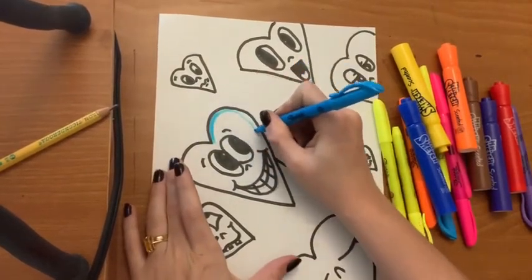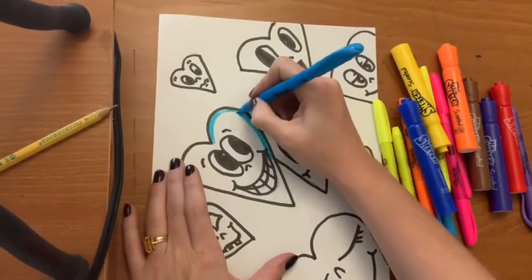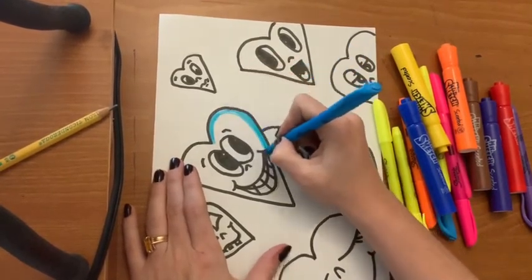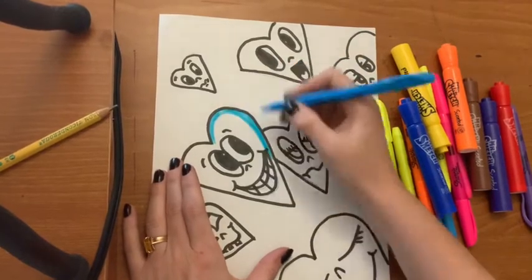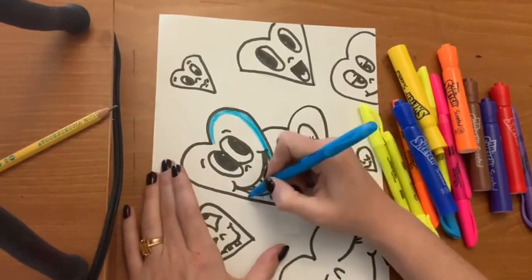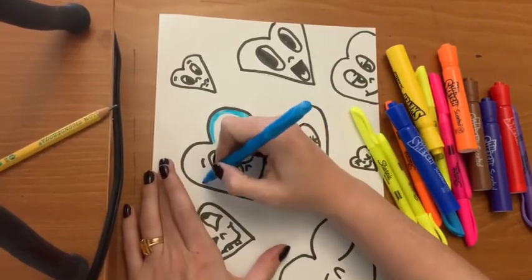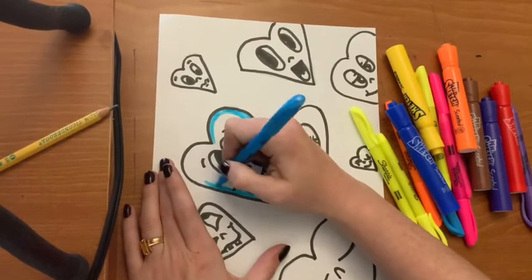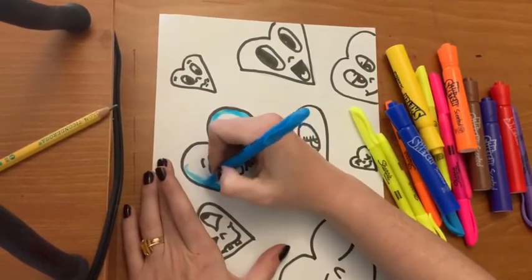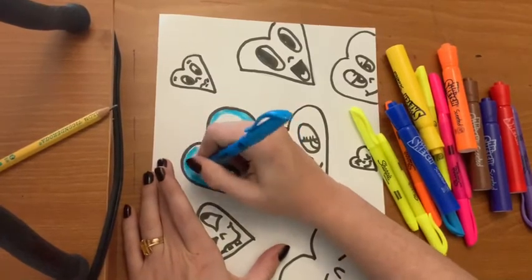And around the inside edge of each heart, choose one color and draw a thick band of that color around the perimeter or the edge of your heart. Make sure the line is thick. Make sure that you're using a lot of marker juice to get down on the paper.